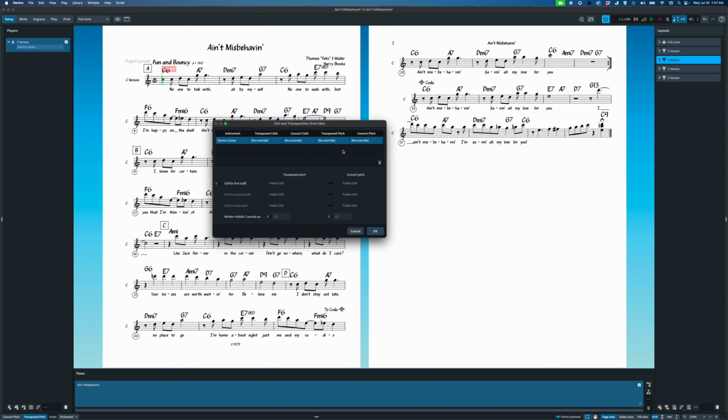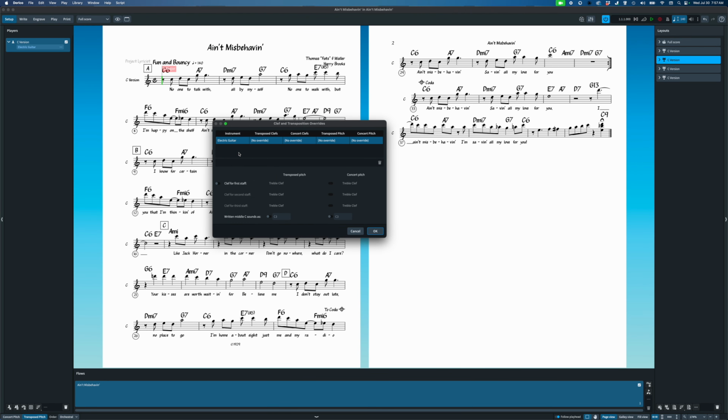So when it brings up the Clef and Transposition Overrides document, you'll see that right now we have everything set to standard. It's going to read out of treble clef and it's going to report out treble clef. Now, because B-flat instruments typically read treble clef also, we don't need to do a clef change, but we will need to do a transposition. So you'll see down here, it has our transposition option. You'll see that it shows that a written middle C sounds as.